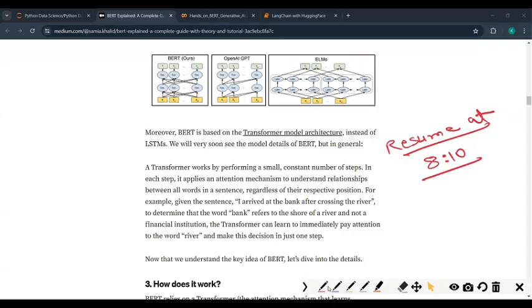Right? So in RNN, LSTM, we were doing this, that first we give one word and then one word is transferred to the next word, then it is transferred to the next word. We are going in a unidirectional approach. We are looking at each word in an independent manner, right?